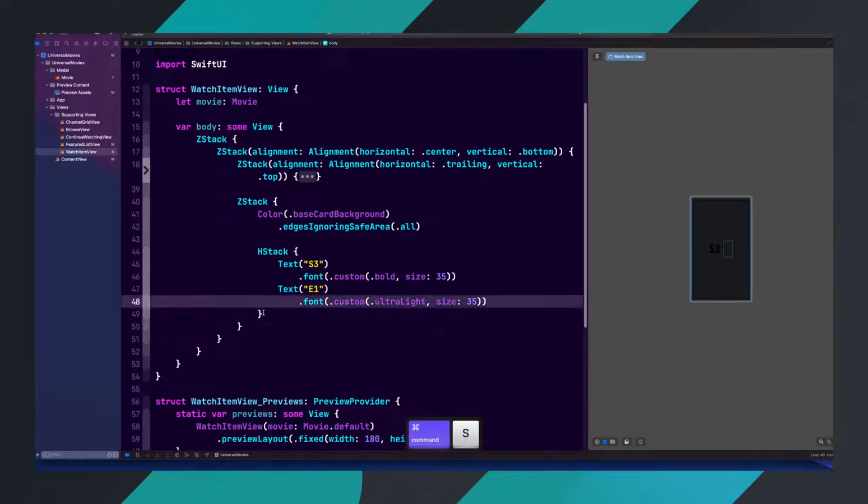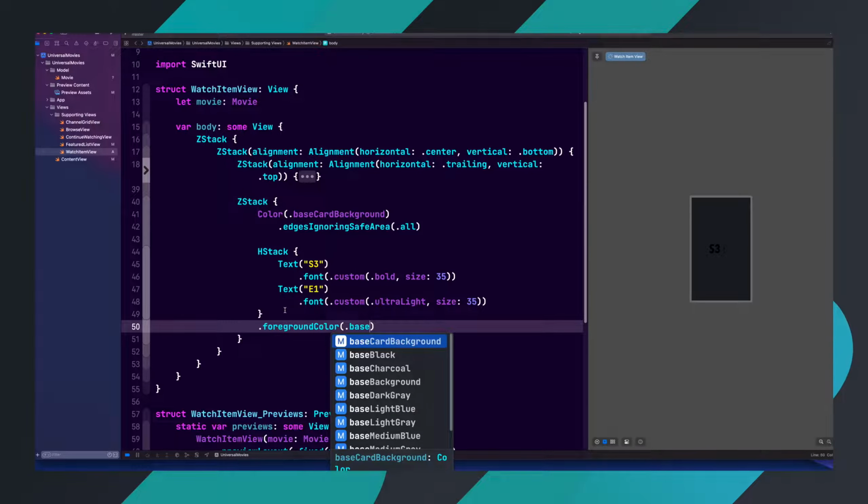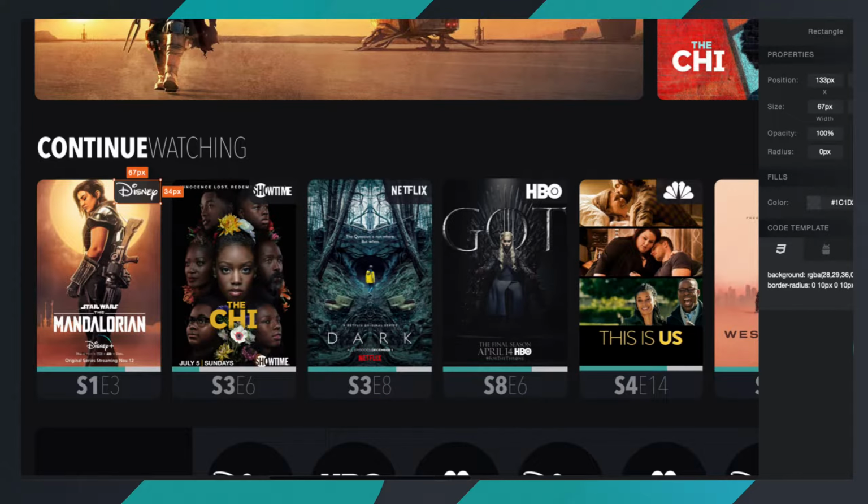And then we're going to set the foreground color to base light gray. And now we can see it. And so if we go back really quick and look at the design one more time, you'll notice that the S1 and E3 are basically lined up to each other.